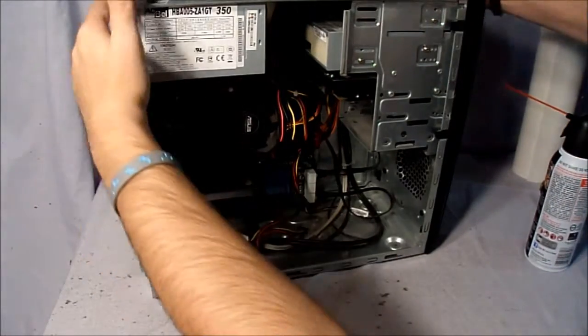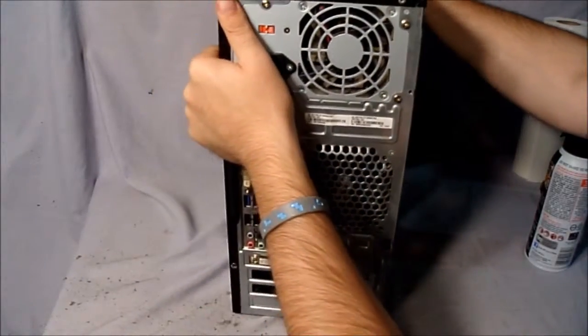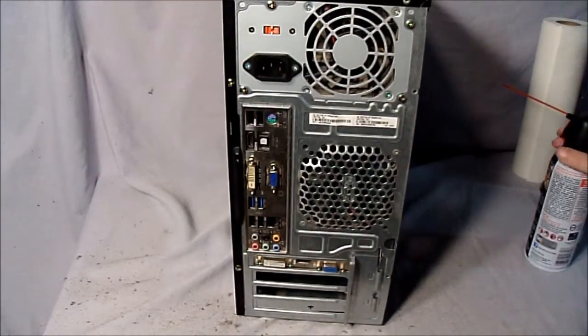Now the back. The back is pretty dirty as well.